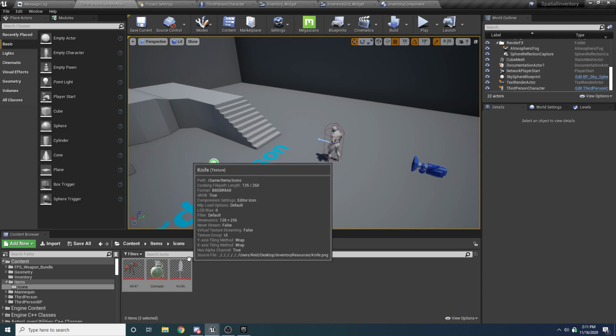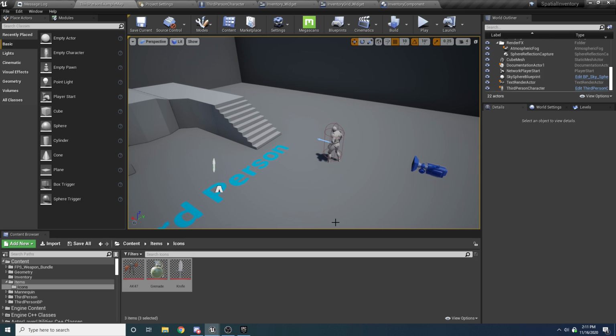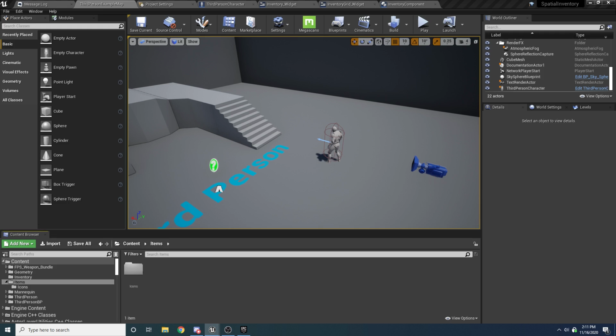Okay, so let's start creating our actual items. If we come back to the items folder, let's create our blueprints. I'm going to try to explain the way this works real quick because it's a little complicated, but items are essentially going to be broken down into two parts. You're going to have the item itself, which is going to be an actor, and that represents the actual visual state of the item. So when the AK is laying on the ground, it will be of this type of actor. Or if you were to pick it up and hold it in your hands, you would be seeing the actor version of the item.